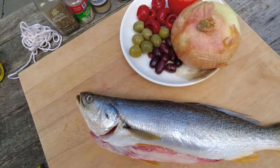Now, because it's called sea trout, I started thinking about trout, butterfly trout, stuffed trout. So that's what we're gonna do today. Also, look how beautiful this fish is. They are a gorgeous, gorgeous fish, white meat inside. They're not actually trout, they are in the croaker family. But because the name trout is there, I'm gonna butterfly it like a trout, and we're gonna stuff it with Mediterranean flavors. So let's get to it.